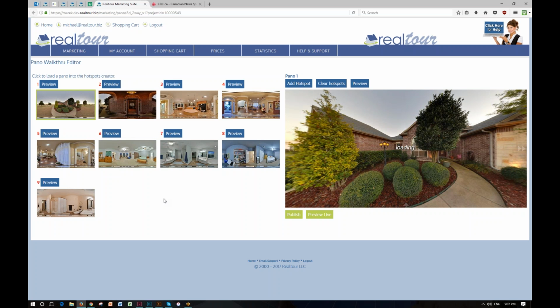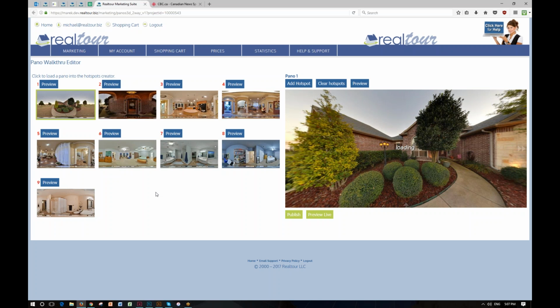Really, it's about ease of use, and you'll see as I go through how simple this is to do and how quickly you can set up some hotspots on your panos so that people can have a nice little walkthrough tour of your home going pano to pano based on going hotspot to hotspot. Okay? I don't know how many people are familiar with having seen a 3D or a pano tour. Basically, you set up a bunch of hotspots on the panos, and when the viewer clicks on a hotspot, they move into the next pano that's connected to it.